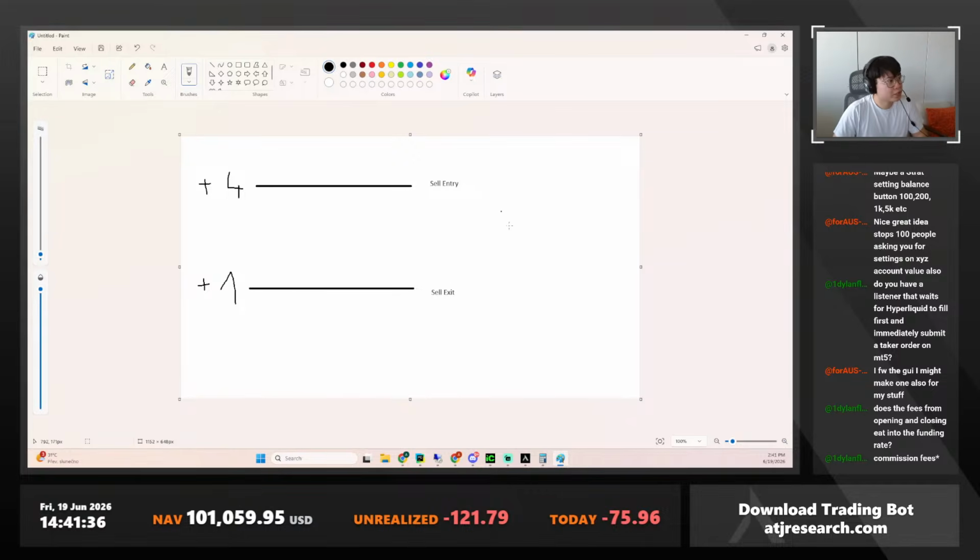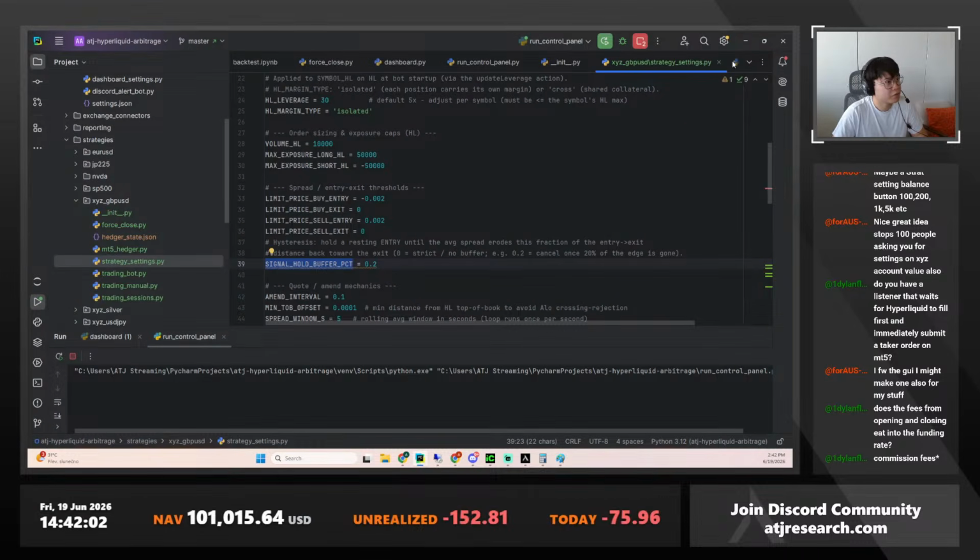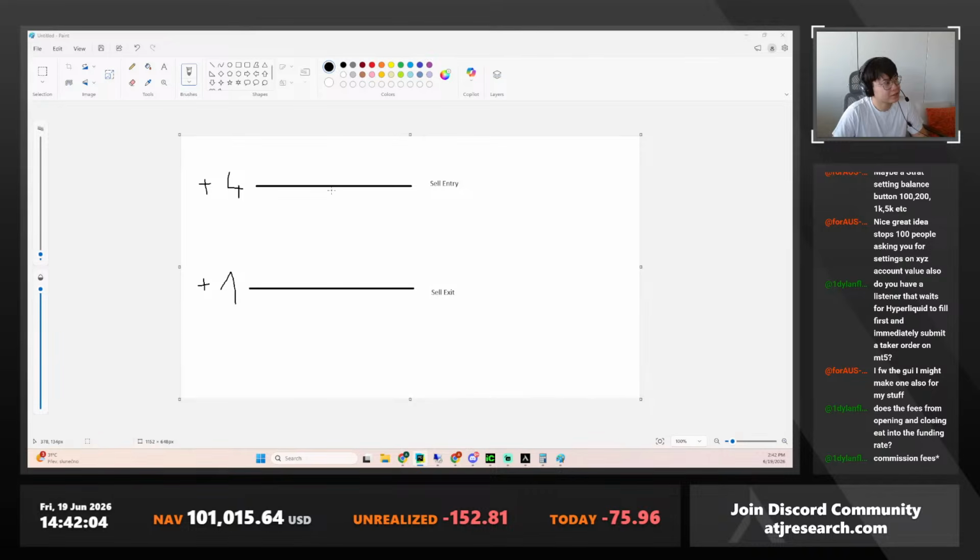And the thing is, when you start quoting the limit price at the sell entry, you want to make sure that the current spread is above 4. So when the signal triggers, usually when it drops a little bit, it would then cancel the signal, because when you are at top of book, the current spread is also capped at 4. And so just small changes would then cancel the order. So what I implemented is something called signal hold buffer, so that even if we get a sell signal, and the price or the spread, which we can compute, drops a bit, right?